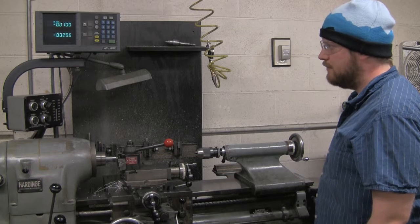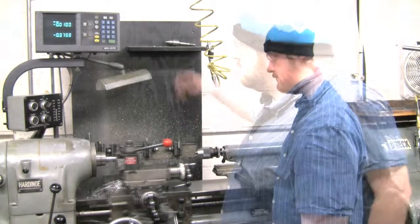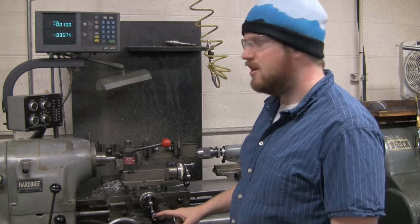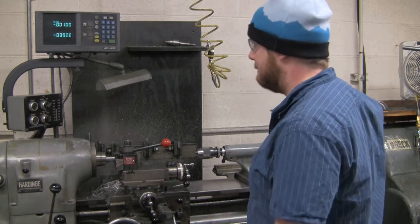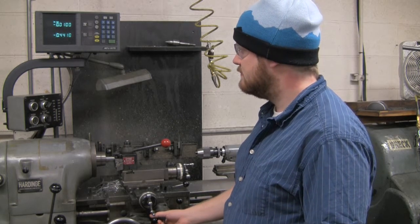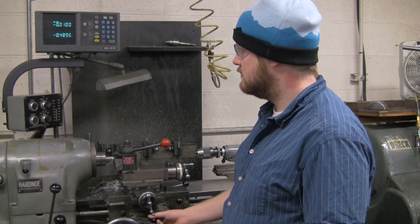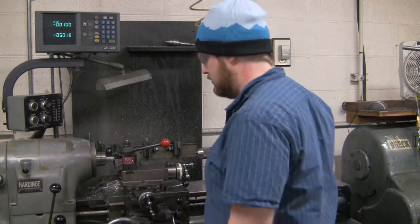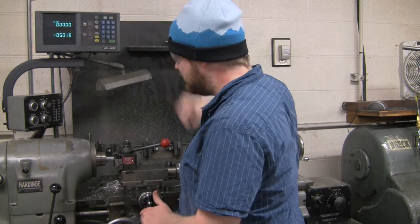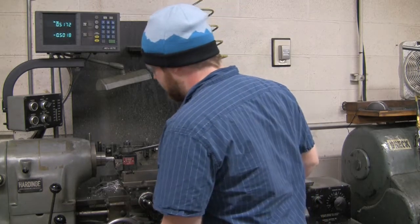All right, now we're cutting the tool. And it's moving at a constant speed through the part. So like earlier, we cut to 0.5 inches. When we're getting near there, we'll just turn this off, and that'll stop the carriage feed. Then again, you can zero in the Y direction, so that's your new surface reference. You back out in the Y direction, and then you can back up in the X direction.